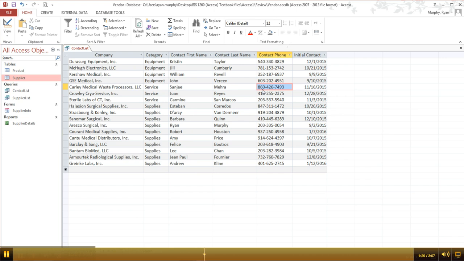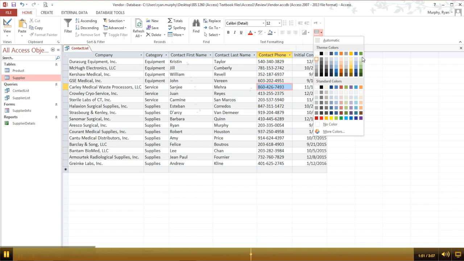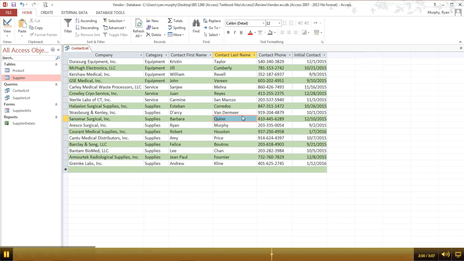And now we want to change the alternate row color to the theme color named accent green, and so on and so forth. So right here is where you would change that alternate row color. The idea is that you have a white and then a blue and then a white and then a blue. So they want us to change this to the theme color that's, I think it's this one if I remember right. Accent green, 80% lighter, 60% lighter, so it was off by one. So something like that. It just makes every other row a different color.